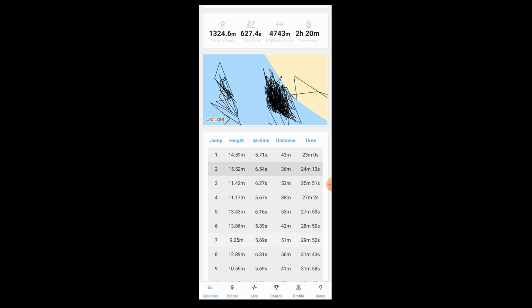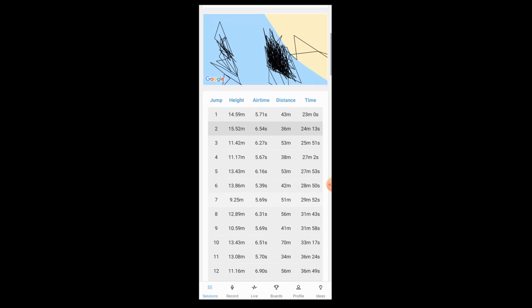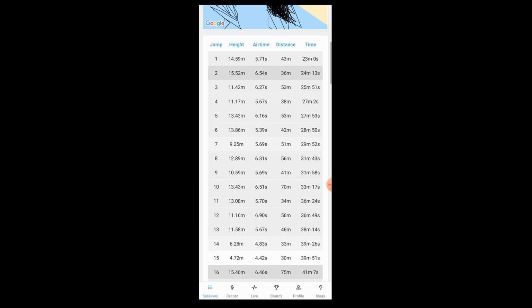Obviously, GPS tracking doesn't make a lot of sense if you're in the same place the whole day. But when you're doing a downwinder, it can be very fun to see your track. GPS tracking is also used for other people to access your location. For example, your partner at home can now see where you are on the water. And if you lose your board, you can find it back based on GPS tracking, and I will come to that later on.